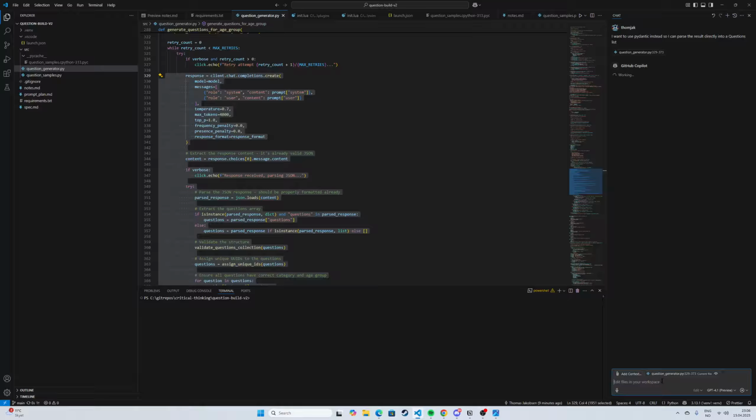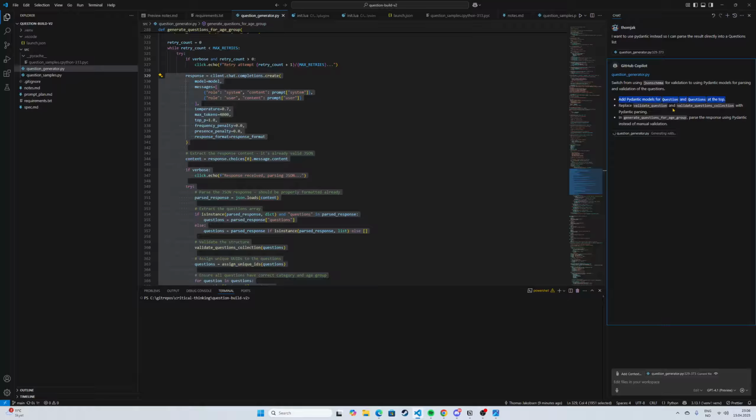And we'll just discard the change if it's not what I want. If this doesn't work, I will try something else. Switch from using JSON schema validation to use Pydantic models for parsing and validation of the questions. Great. Add Pydantic models. Yes. This is exactly what I was hoping for.